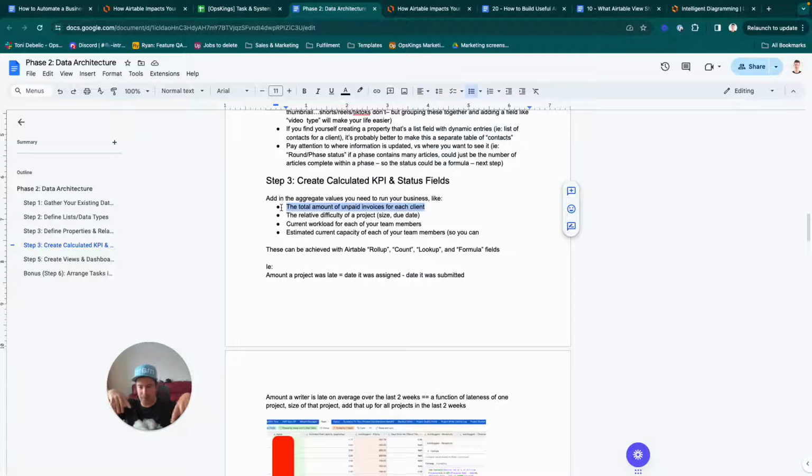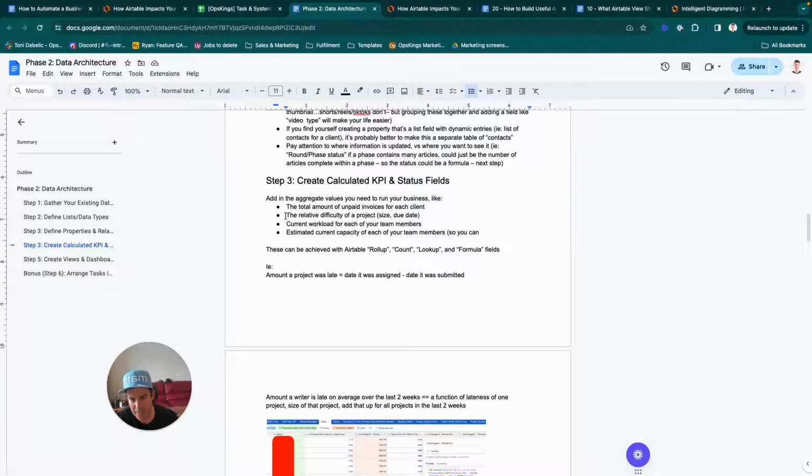Because if you issued the invoice yesterday, the fact that it's unpaid is not really a huge deal, right? Whereas if your account manager or your finance person is going through, they would want to see, hey, this client has $10,000 of unpaid invoices, and we issued the last invoice to them like 2 months ago. That's a much different thing than an invoice from yesterday.